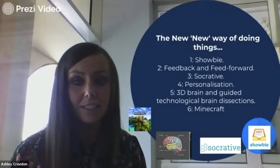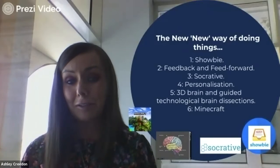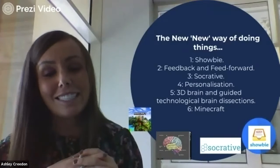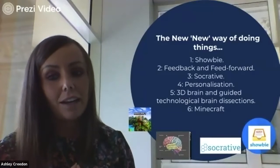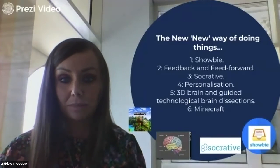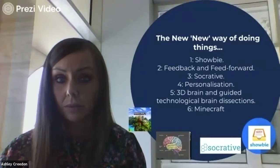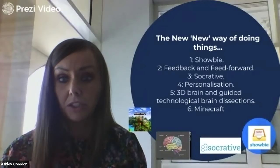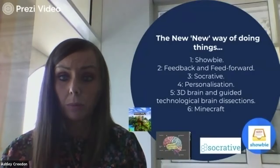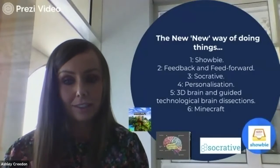The next thing I'm going to talk to you about is an app called Socrative, which, once again, I want to say saved my life, but they all did. It's basically about a quizzing technique that I'll go into in more depth, and then how I use technology for personalization. Every single student at the moment in my classroom is effectively doing something different, but I'm tracking it, I'm on top of them, and all of them are making marginal gains to make sure that in this mock exam coming up next week, every single one of them will achieve above their target, hopefully, if this technique does work, which I'm sure it is.